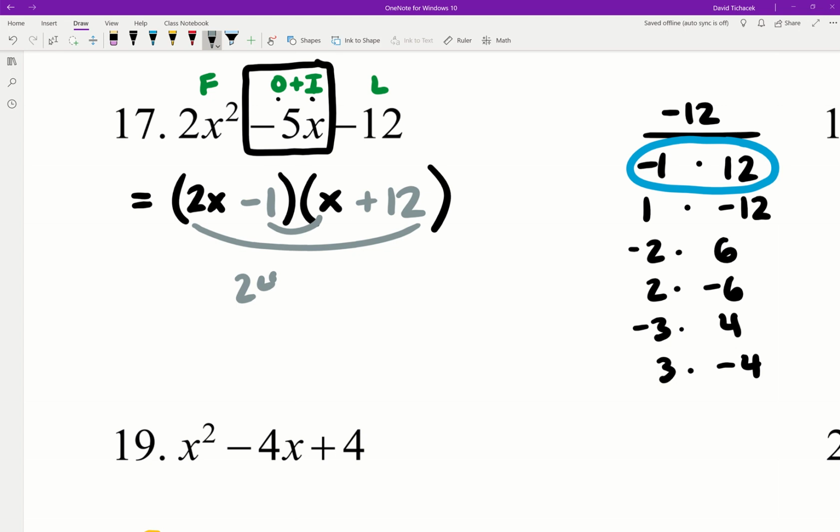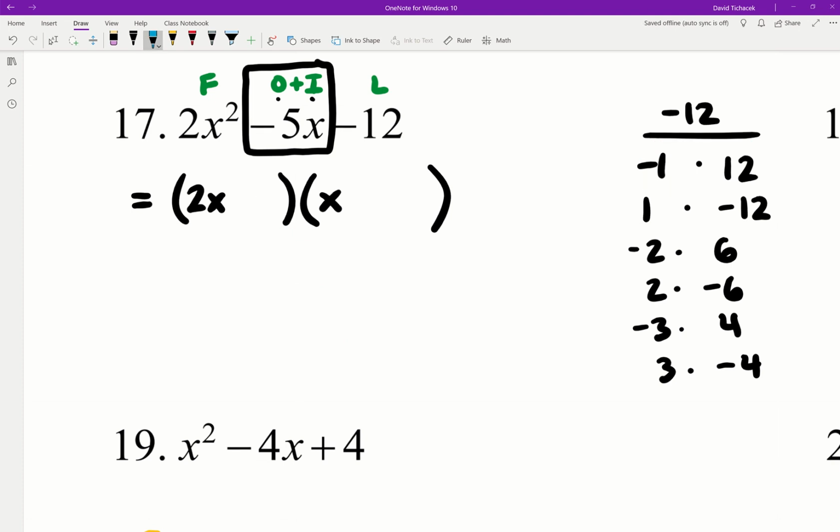So that would be a 24x minus 1x. That's not going to give you negative 5x. That gives you 23x. So we know we don't want that, okay? We know we do not want this first little combination here. So I'm going to scratch that out. Maybe say you move on to that second combination. Well, hopefully you can reason with me here that that's just going to end up being the same thing. If I just had positive 1 and negative 12, again, I'm going to try to multiply these out, my outer and my inner, and combine them to get a negative 5. I don't think that that's going to happen with a number as big as 12 in the mix, okay? And so you move on.